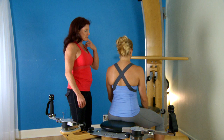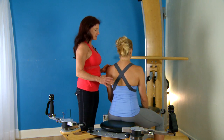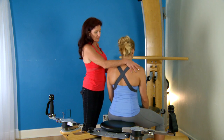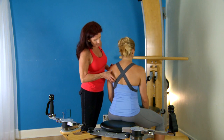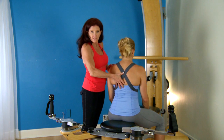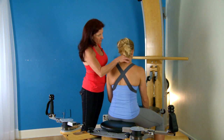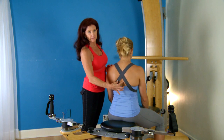So one of the things that was most evident when we first met Melanie was the difference in the strength of her upper back, the development of this part of her shoulders, the weakness of her neck, and the disconnect between her shoulders and the middle of her back. Her low back was extremely hypermobile. Her neck was extremely hypermobile, and this part of her spine did not move at all.